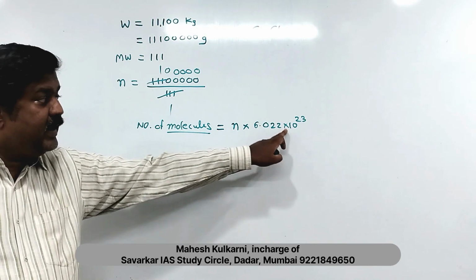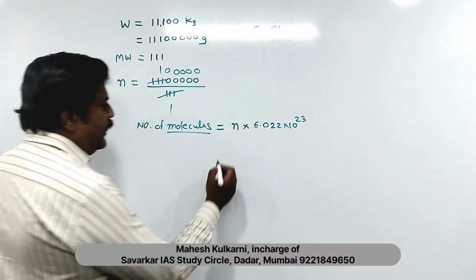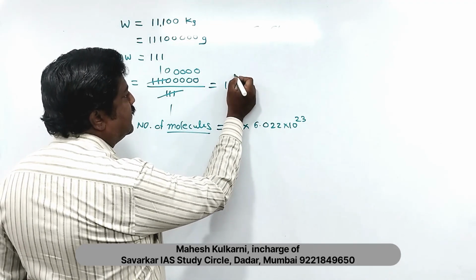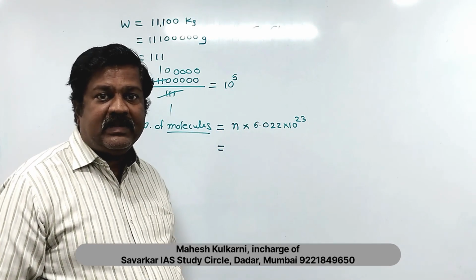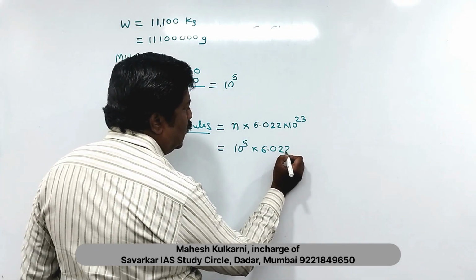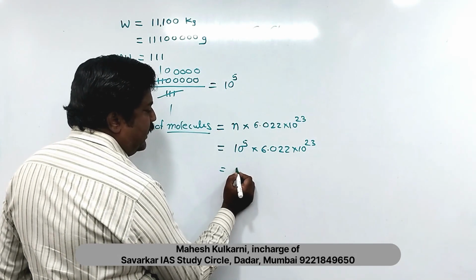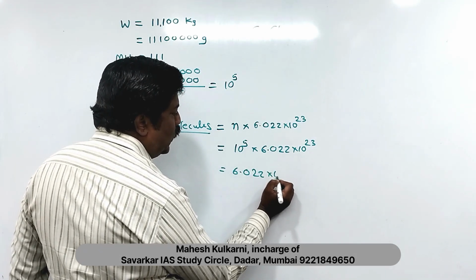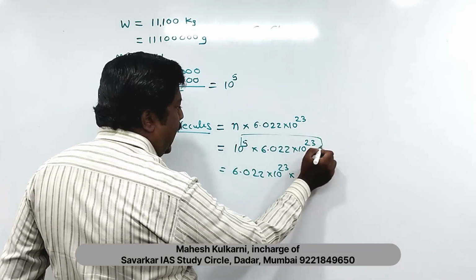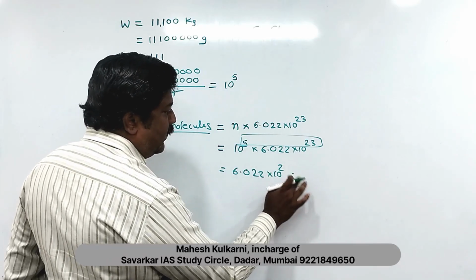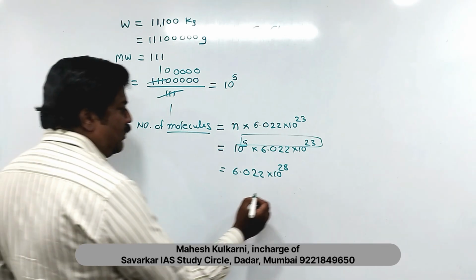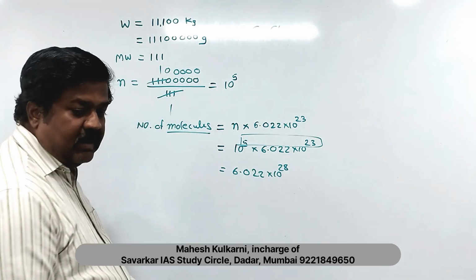So here also it is implemented. Any figure written this way has an implied condition of being divided by 1. So here it is 1, 2, 3, 4, 5. So can I write this as 10 raised to 5? Go to our simple arithmetic lecture, there we have explained. So it's 10 raised to 5 into 6.022 into 10 raised to 23. So we can write 6.022 into 10 to the power of 23. When base is same, we have to add up the powers. So 23 plus 5, 28. So I will sum up here only as this. So number of molecules equal to this is the final answer.